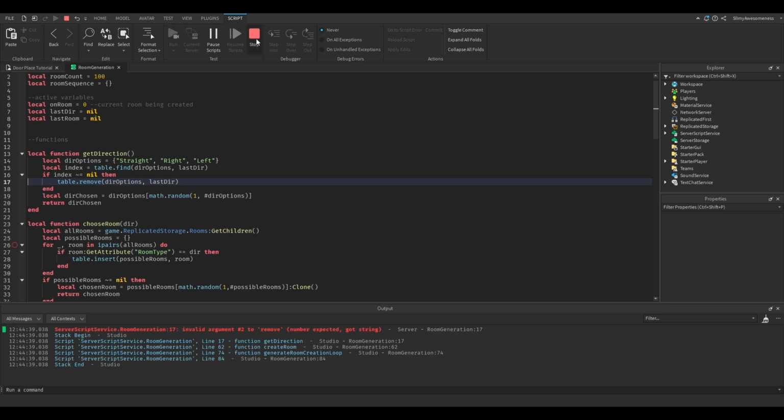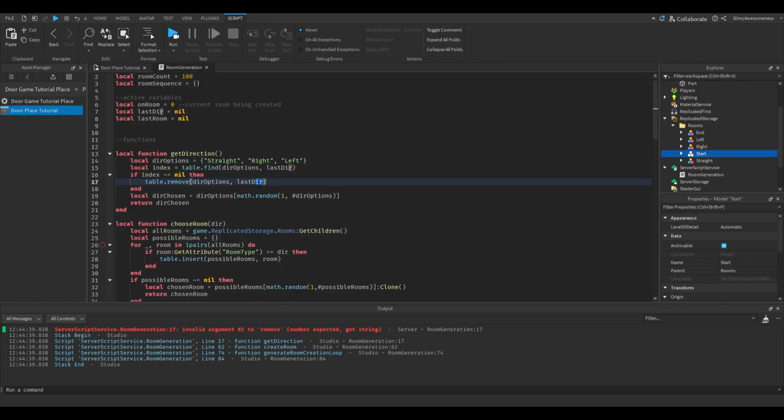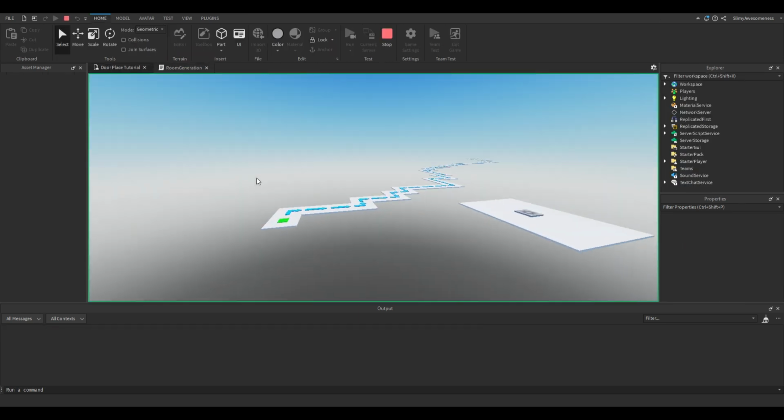And that's for argument number 2 of remove. Oh, well, we shouldn't have the string. We should have this as index, not as last direction. Which is why we created this in the first place. Okay, there we go.